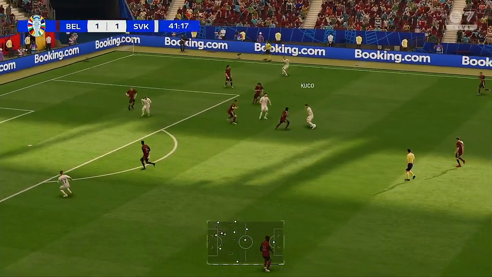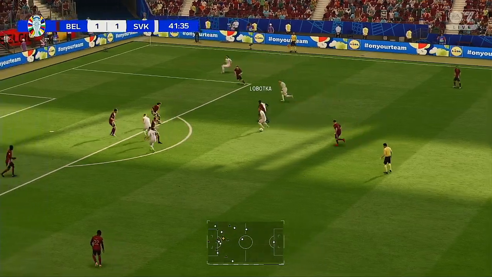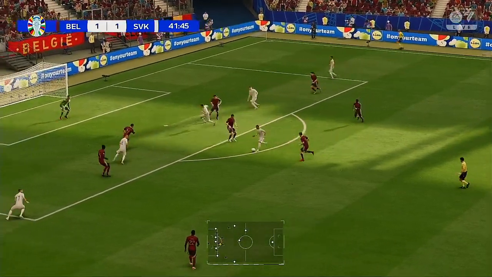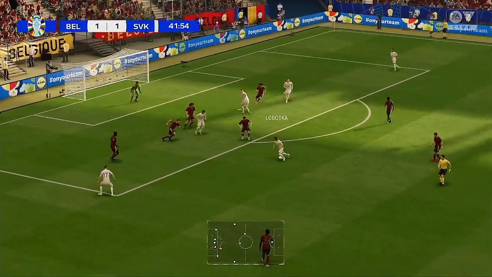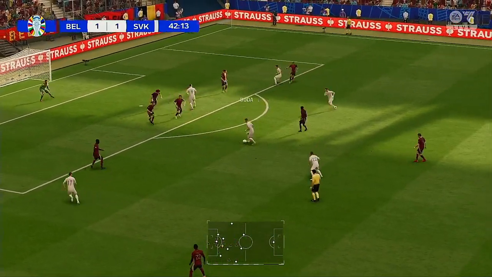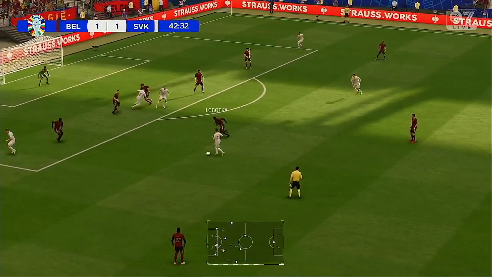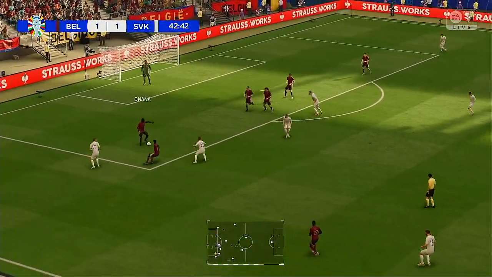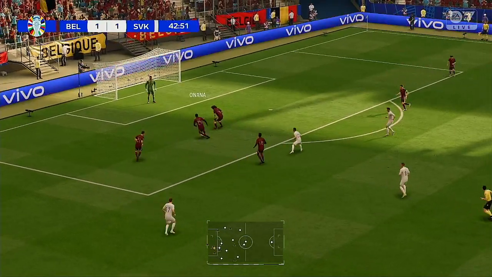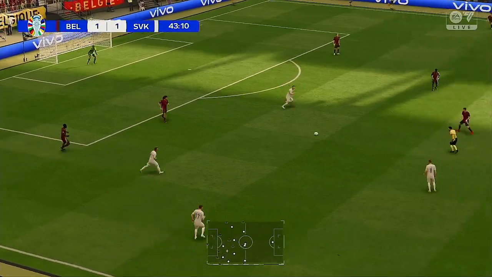Robert Bojanic. Lobotka. Duda must take the lead here. Still pushing for the goal that would put them ahead, but not forcing it. And it was a good looking sequence, but it comes to an end.